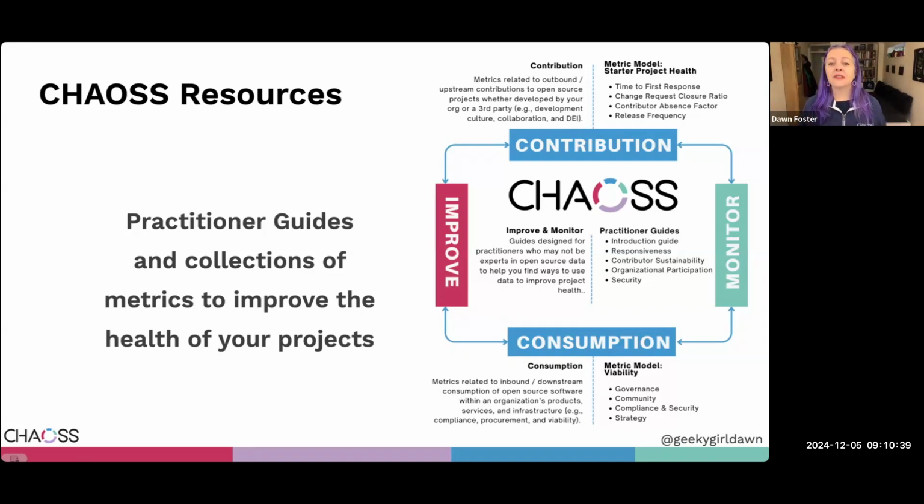But a big part of using data is figuring out what questions you have and how you can take this tsunami of data to figure out which metrics can help you turn it into something meaningful, which is where our practitioner guides come in. So we know that people get overwhelmed by the data. So we created a new practitioner guide series, each focused on a single topic to help you get started. But the real value of these guides isn't in the data, but in how you take the data you have and use it to make meaningful improvements to open source projects.